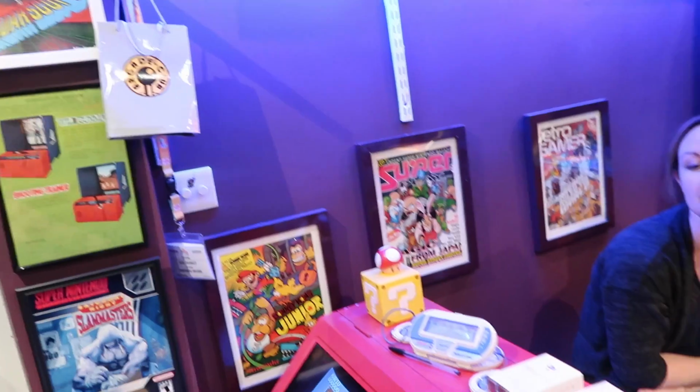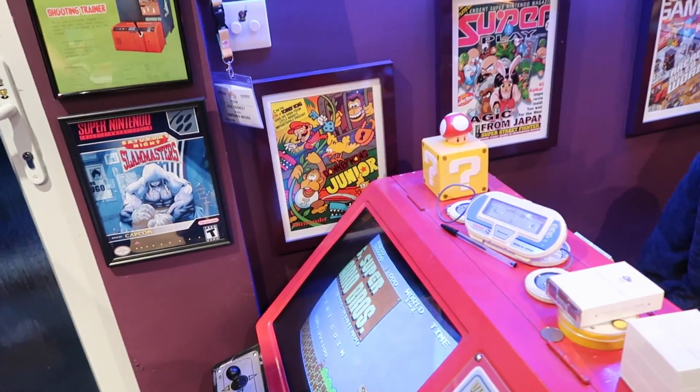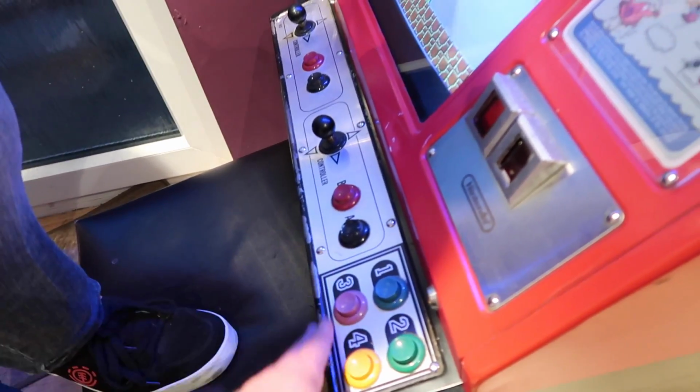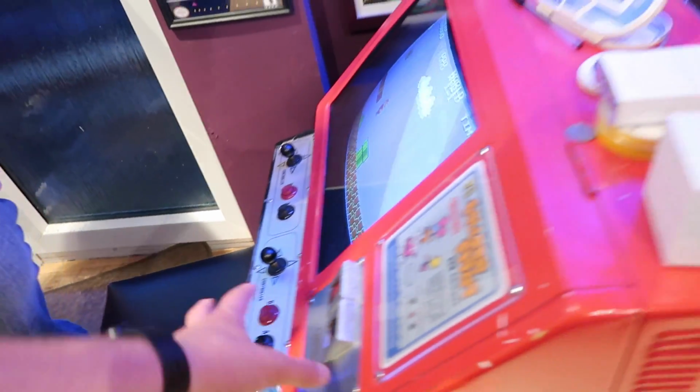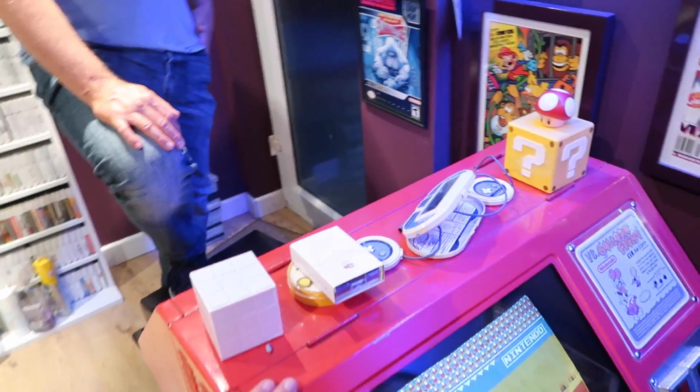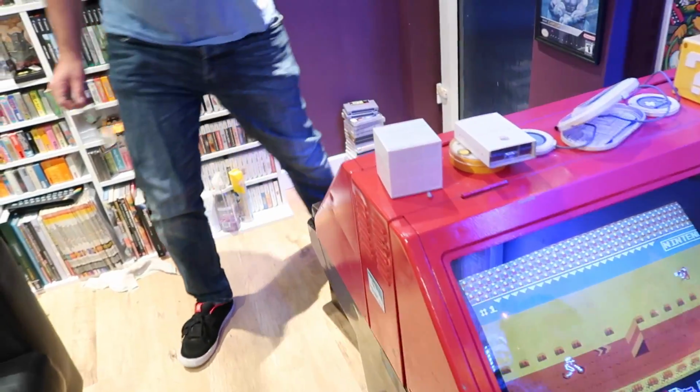Your red tent's in good condition. You think so? Well, this is about what mine's in. You've got newer plexi up here, and I've got the same wear down here. Some buttons are weird. So you're going to get yours all resprayed as well? One of them's going to stay exactly like this.